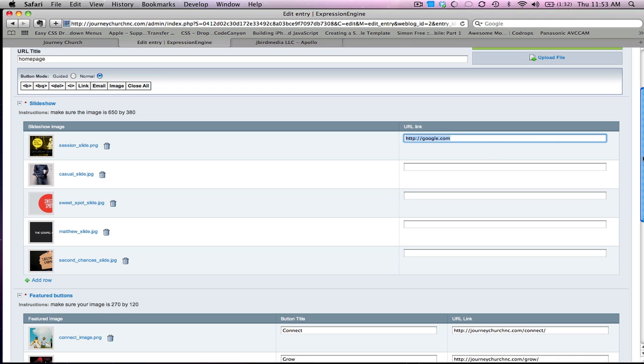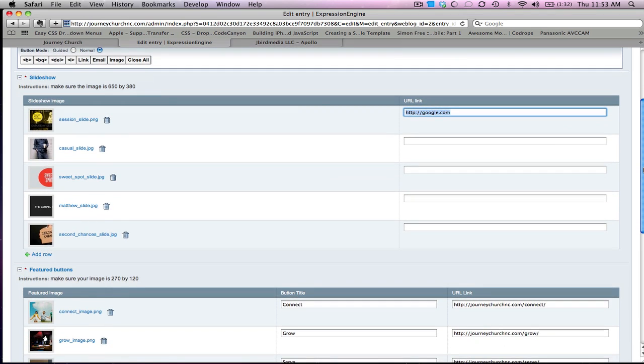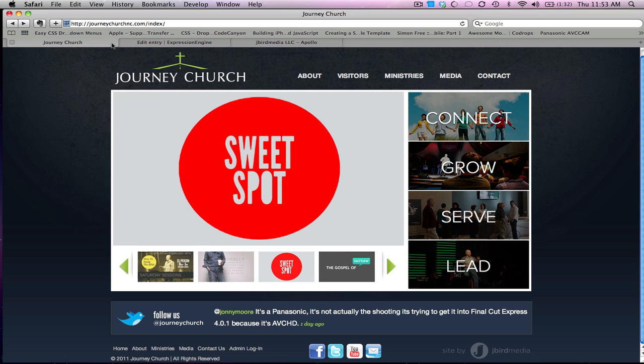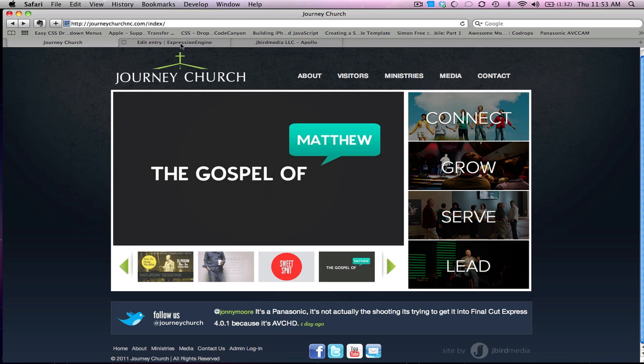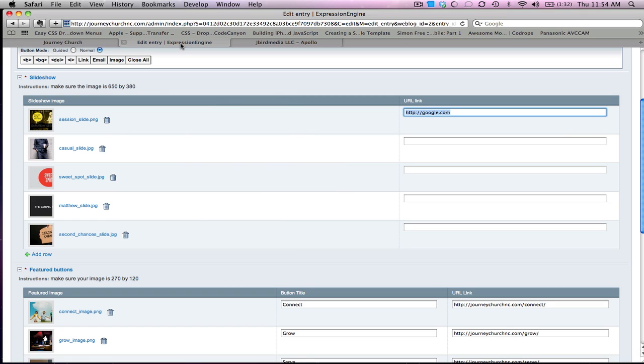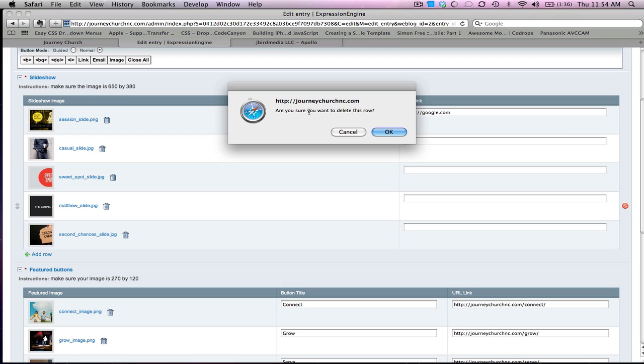Okay, so you can make changes to this slideshow in a couple of different ways. Let's say, first off, we want to take the Gospel of Matthew off of the slideshow. It's outdated, we don't want it anymore. If I log in to edit homepage and pull up my slideshow here, I can see that number 4 is Matthew's slide, and I don't want that on there anymore. So I've got a couple of options. I can hit this red delete icon, and then the delete row, and it'll ask me, are you sure you want to delete this row? If I click OK, it'll take it away.